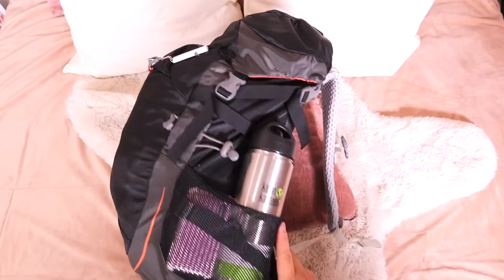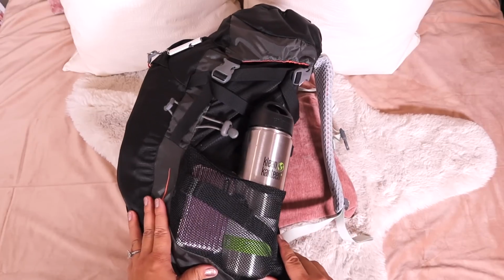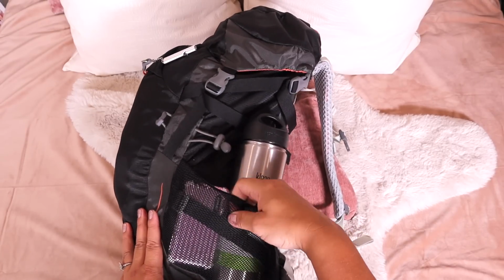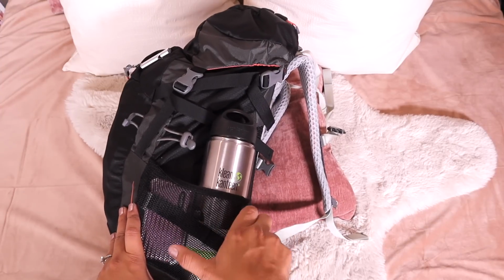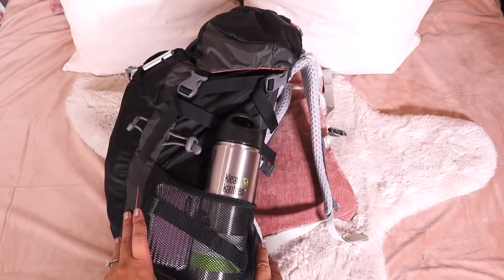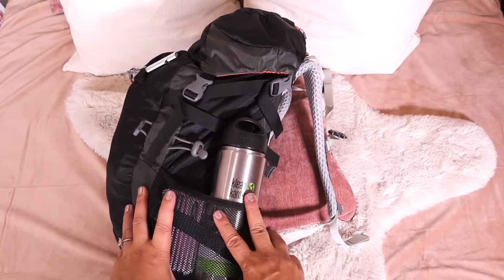Really, really like that. Here, now we have this side pocket. I am debating whether or not to get a bigger one. My husband says I should just keep this one. I just bought it. I was thinking about getting the 38, which is 10 more ounces. It's wider and bigger. I think I'm going to do that, and move this little guy here. I just like drinking a lot of water. I want to make sure I have enough.